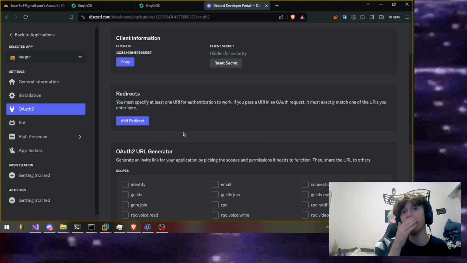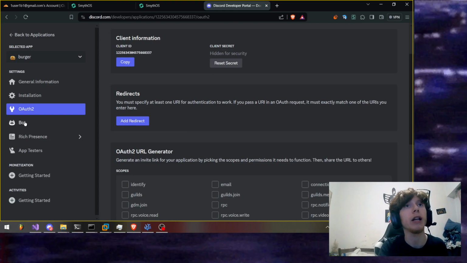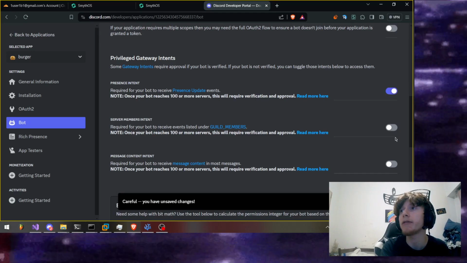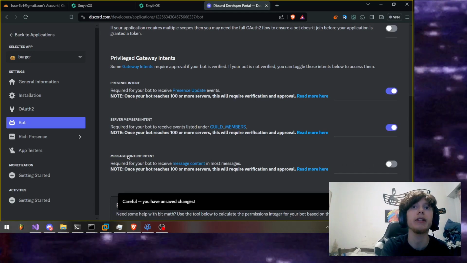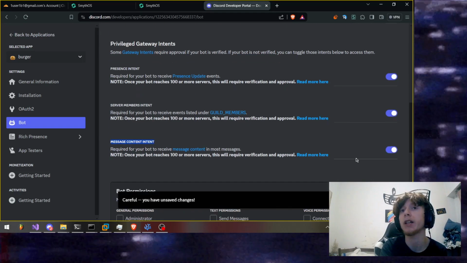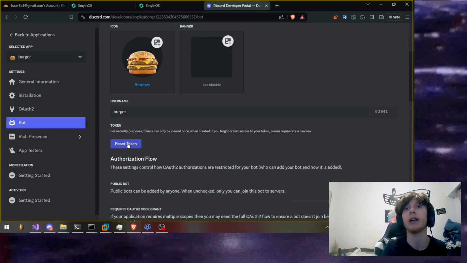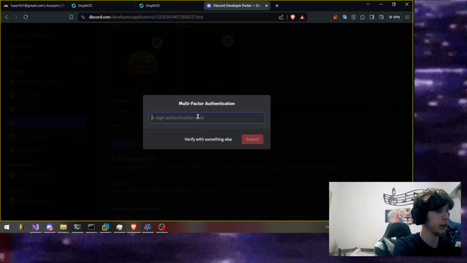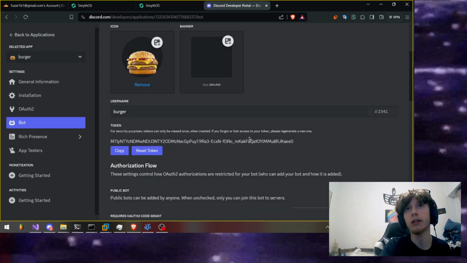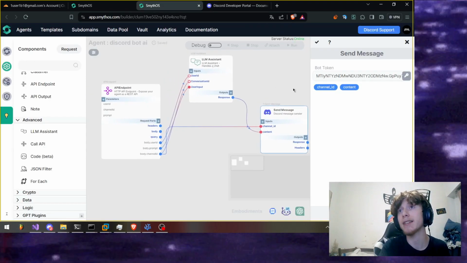So basically right now we got our bot on Discord. Well, it's not working, but we'll make it work right now. We're gonna head to the bot tab. We're gonna scroll down a bit. I'm gonna activate all of these, but I think for this specific occasion, message content intent is what you wanna activate. We're gonna save changes, and now we're gonna click on this thing, so it gives us a token that we can use. And we have to put this 6-digit authentication code, which I'm gonna do right here real quick. Submit. And then we get the token, we copy paste it here. It's basically time to test right now.